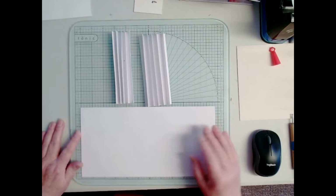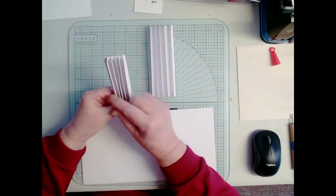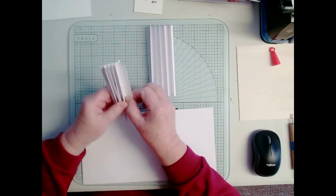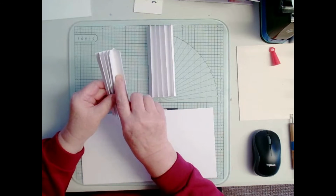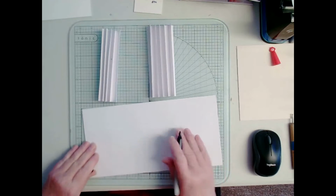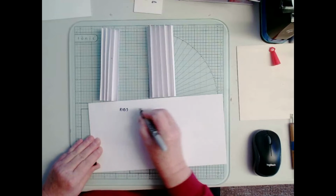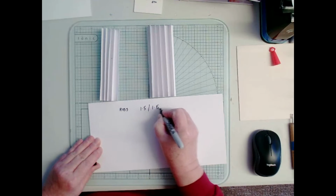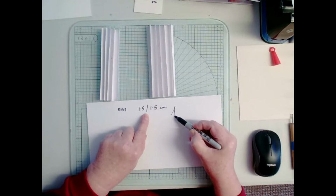Right, so we're going to have a look at how we make the ribs inside our album. Now, you can make any number of ribs that go across. All of my ribs, to give it a good substantial anchorage for the pages, I like to do at 1.5 and 1.5 centimeters. So the actual ribs are 1.5 and 1.5 centimeters. So that's the one that goes up and the one that goes down.